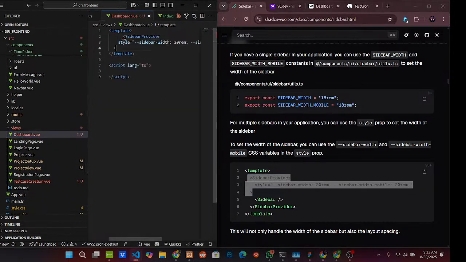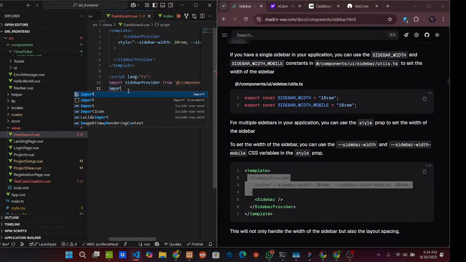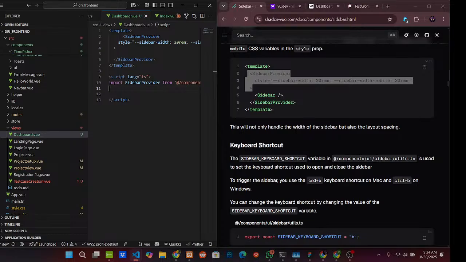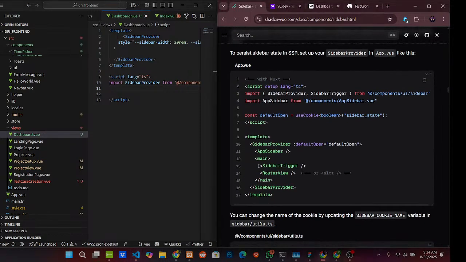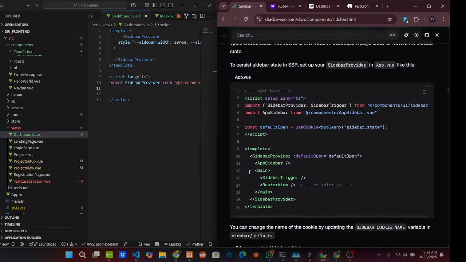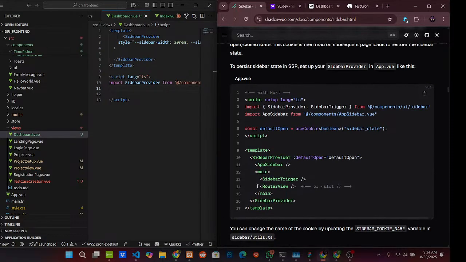Since it's gonna be used here, I don't need to wrap it in the application. And then we can import a sidebar. Let's just import this. And then import. Okay, I didn't have the layout imported. This will not only handle the width of the sidebar, but also the length and layout spacing. What I want to do is, oh, this is what I want. Go to view.